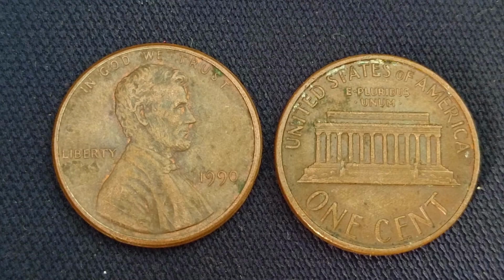Now when we talk about value, we must also consider the psychology of collecting. People pay record prices not just for the object itself but for the prestige of owning it, for being able to say I have the coin that others dream about, and this desire drives competitive bidding at auctions where millionaires and institutions fight for the right to own these rarities, pushing the price higher than logic might dictate. But that is the magic of collecting. Rarity plus desire equals astronomical prices. And the 1991 set that sold for $2 million is a testament to this equation.